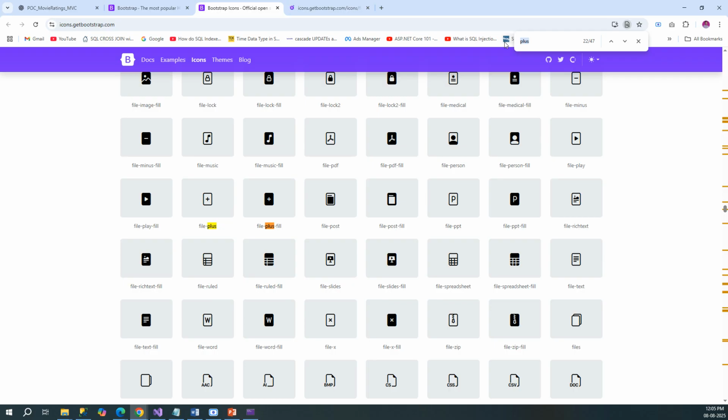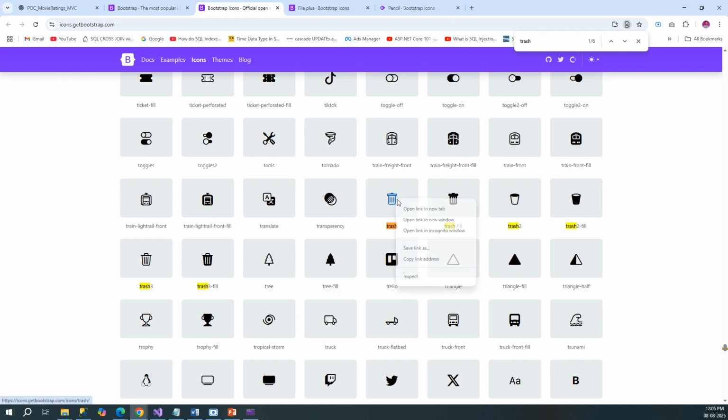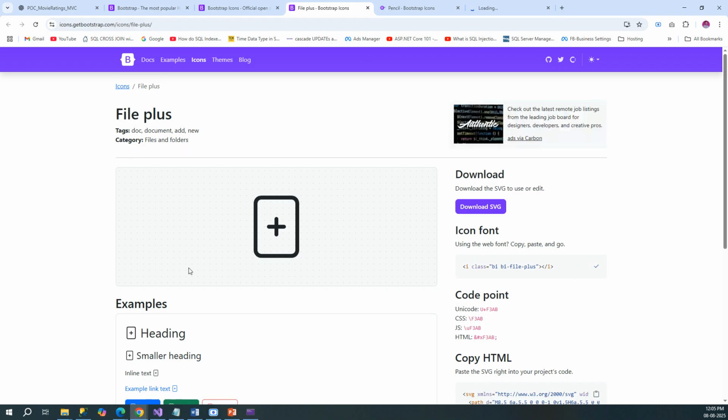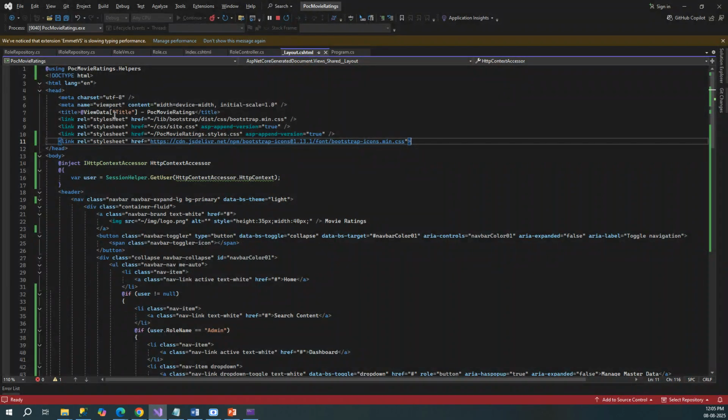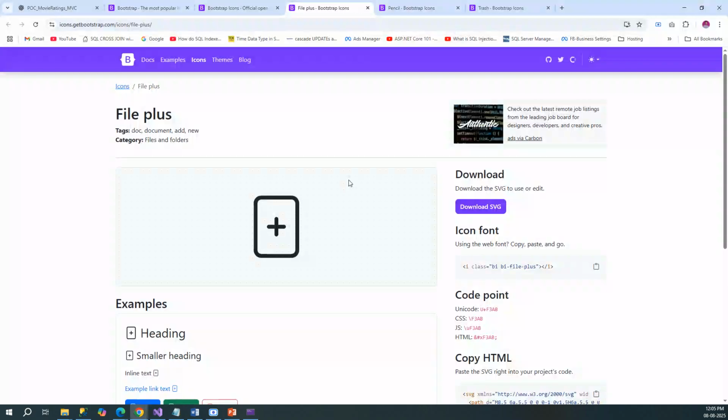And for edit usually we use pencil, right? So let's take this, and for delete it will be trash. So let's use this. So what do we need to do? Just go over here, copy this, and open the code, go to our index view, and before just add new, add it over here and apply a space, right?